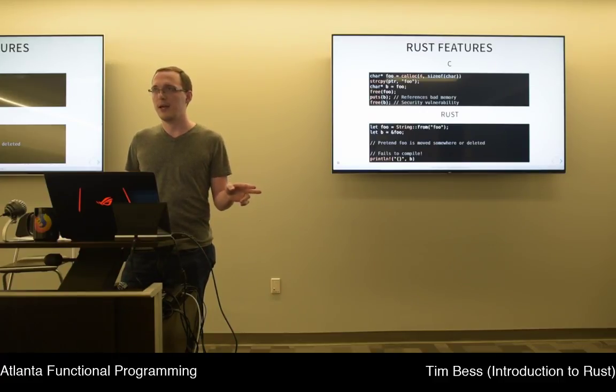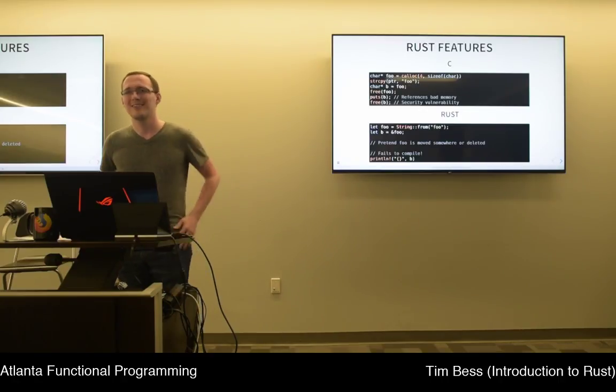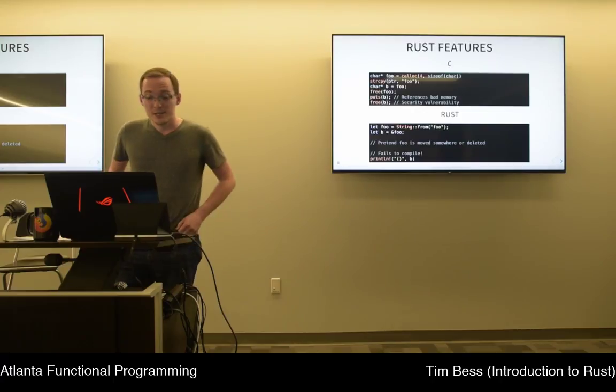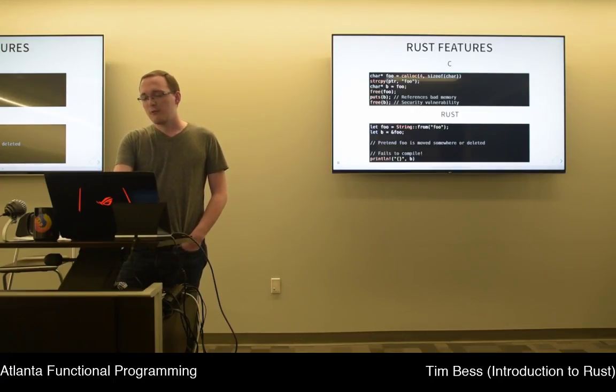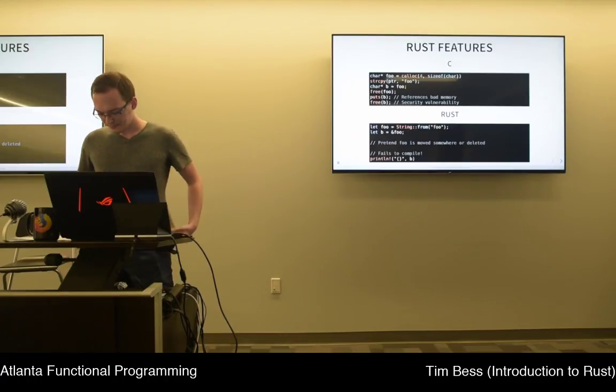Let defaults to immutable. You can't change it. If you do let mut, it makes it mutable. But strings, I think, are always immutable. It's still a sane language. So the idea is that B is a reference to foo. If foo ever gets destroyed before this print happens, it won't compile because it detects that foo lives shorter than B, which isn't a valid program, right?